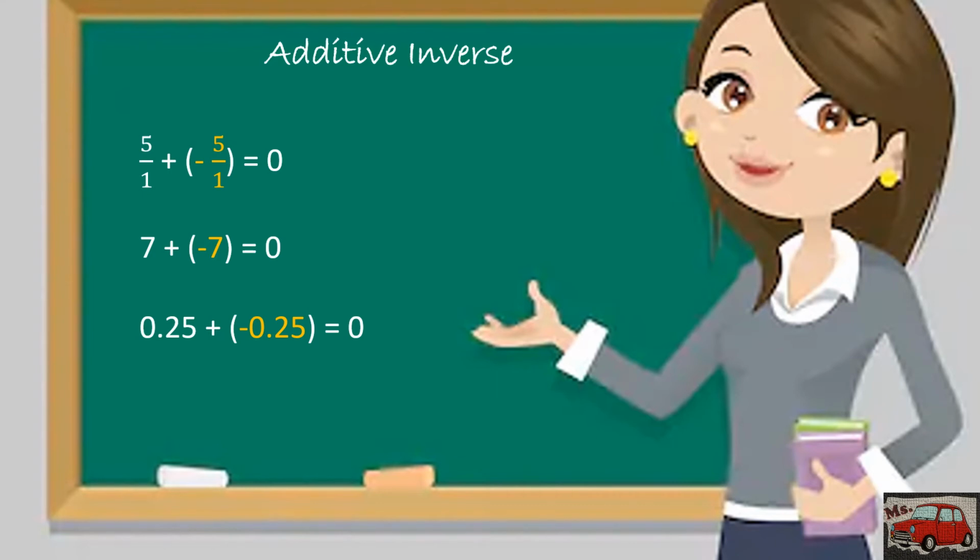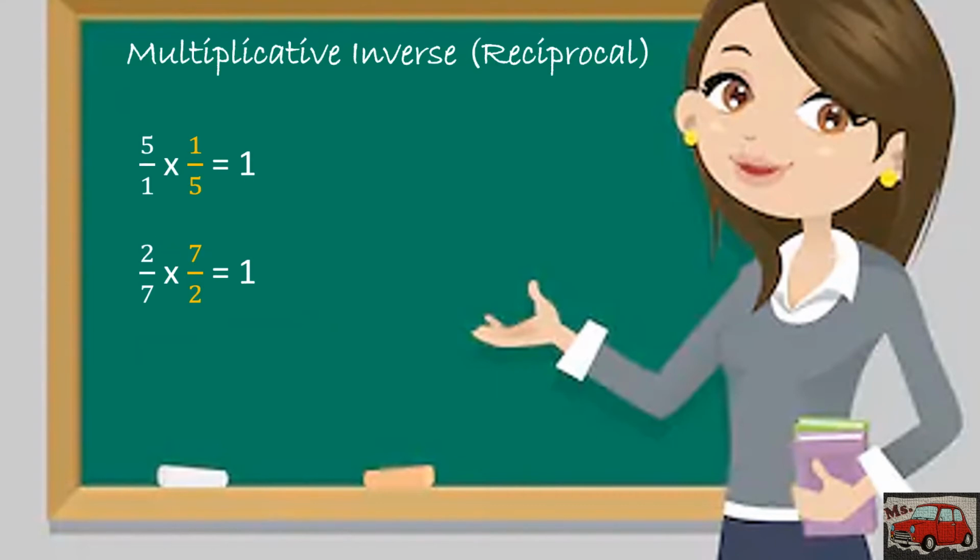Okay? Okay, so we have multiplicative inverse or just the reciprocal. So, sinasabi lang dito that when we multiply a rational number to its multiplicative inverse or reciprocal, ang laging sagot lang ay 1. Okay? So, for example, 5 over 1, yung reciprocal niya or inverse niya is 1 over 5. So, when you multiply that, 5 times 1, that is 5. 1 times 5, that is 5. And then, di ba, yung pagparehas yung numerator tsaka denominator, that is equivalent to 1 kasi simply 5 divided by 5. Okay?